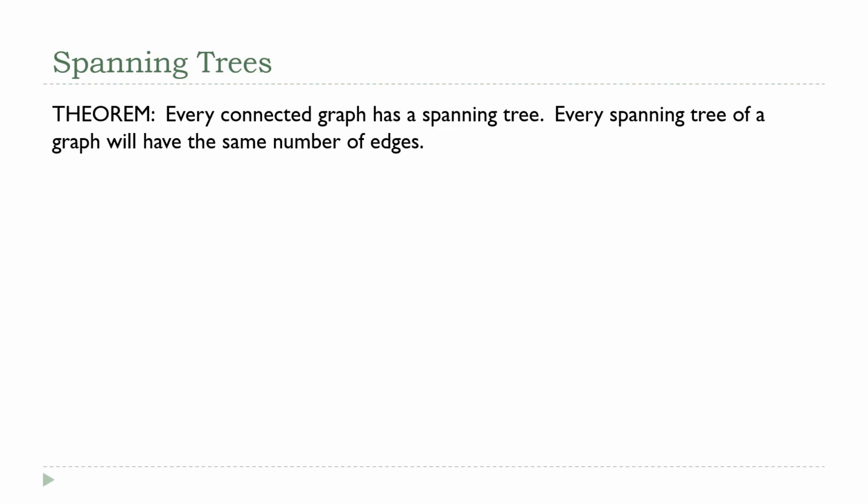So proving these both is pretty straightforward. Every connected graph has a spanning tree. Well, let G be a random graph. If the graph has no circuits, then it's a tree, and essentially it's its own spanning tree. If the graph does have a circuit, break it. Right? Just remove an edge from it. Remember, we saw a theorem a few lectures back that said if a connected graph has a circuit and you take an edge out of that circuit, the graph is still connected. So I'm not going to break my graph by breaking the circuit.